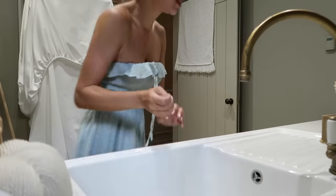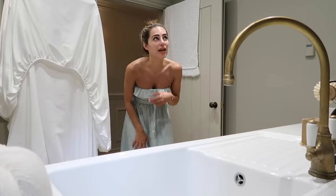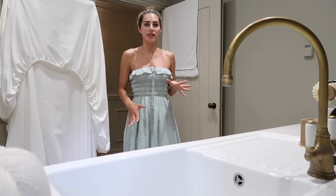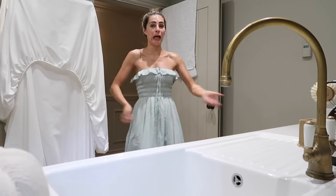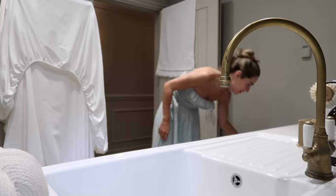I'm now going to deal with the washing machines, and I need to refill the corn for the chickens so that we can take them their little corn supplies. Also, I've just been in the garden doing a bit of watering, and I had the second bug down my top this year. And in all honesty, I can't. First of all, it was a bee, and this one I think was a spider. And obviously, it's strapless, straight down. Me running around the garden. I can only imagine how it looks on my CCTV.